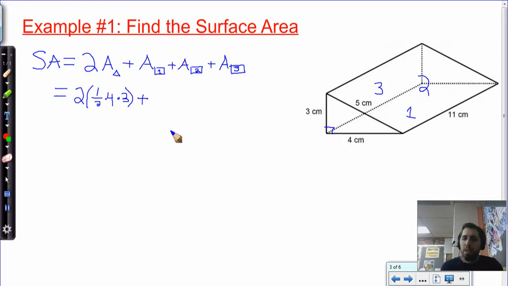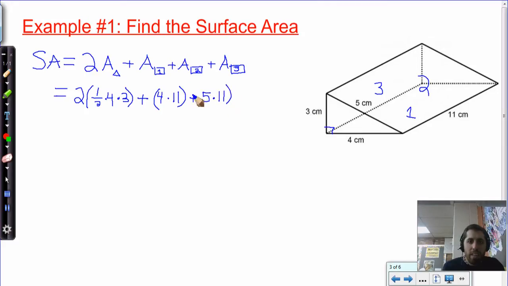Now, we know the area of a rectangle is just base times height. The nice thing to see is that this depth, 11 centimeters, could be the base of each of these rectangles. So let's get to work on these. The first one is that bottom one, and it has a height of 4 centimeters and a depth of 11, so this would be 4 times 11. The second one is again the base 11 times 5 centimeters. That makes the other side of this rectangle, so 5 times 11.